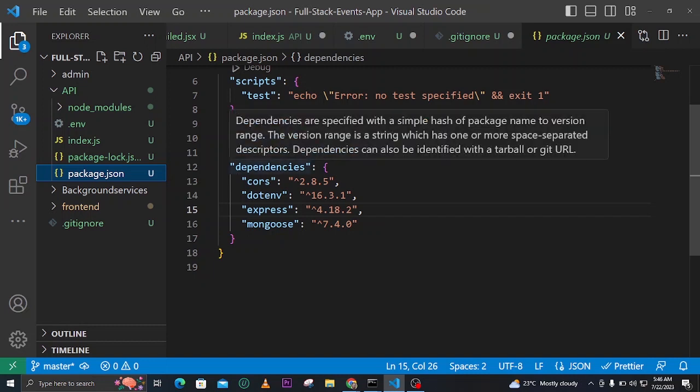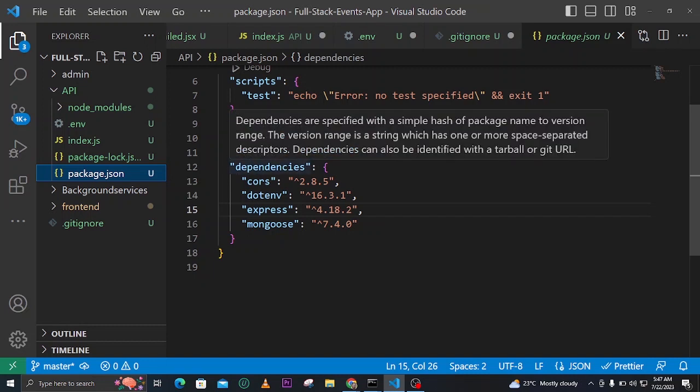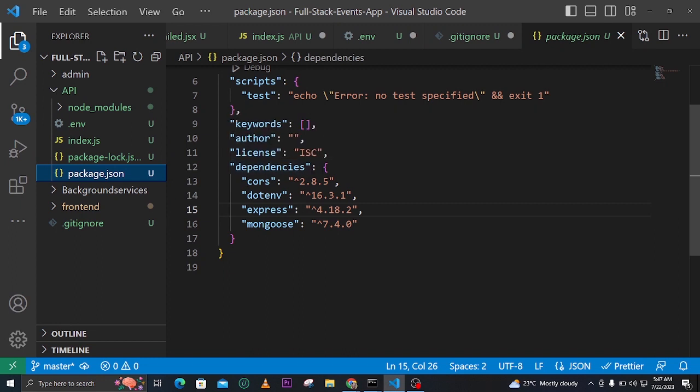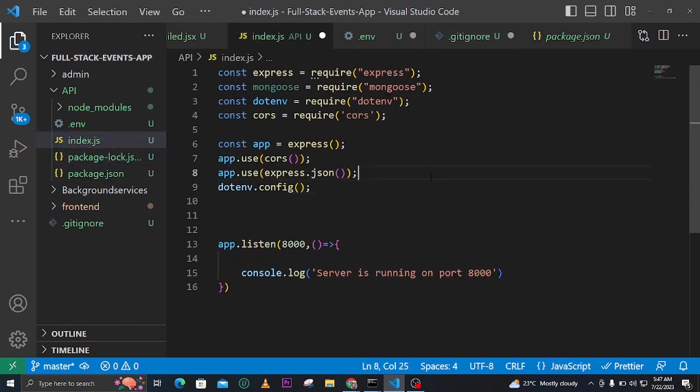And this is the only thing that whoever wants to install our application will need: this file, and he or she can install the packages and have a node_modules folder here. Also, node_modules is a very big folder, so we don't want to push it to our GitHub. So let's continue now.